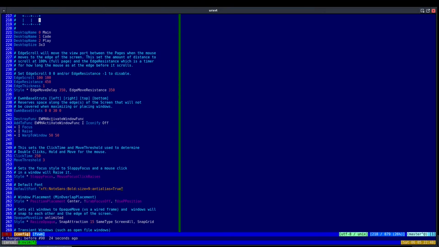So this EWMH activate window func is a function that you can define as is the case here, and I think what I'm looking at is actually the default internal to fvwm, but it's run whenever an application that's extended window manager hints aware wants your attention. So that might be because a certain condition means that the user needs to interact with the window, such as a long running process is finished and the application says I'm done.